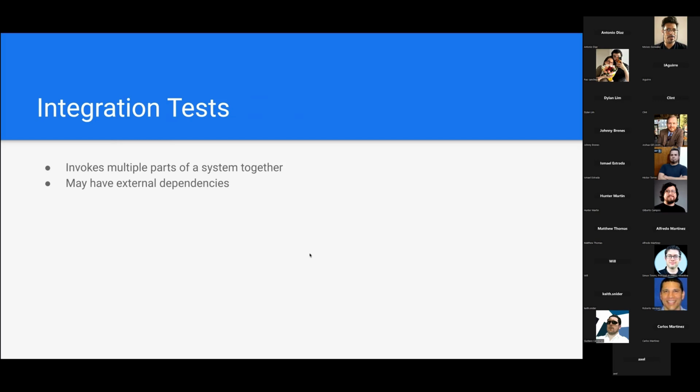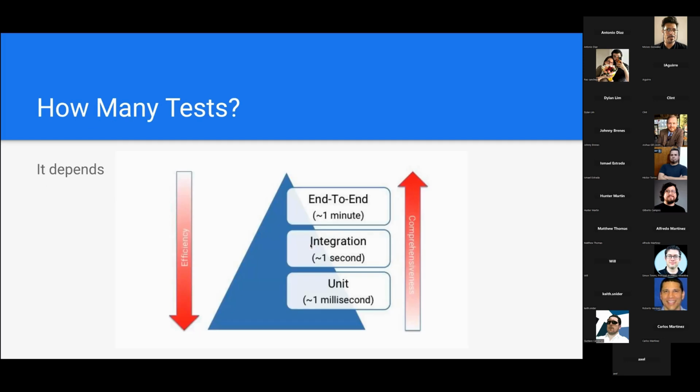Like if you're depending on a database, that would be an external dependency from your code. So being able to integrate that, and they're also usually less deterministic. You have to do setup to really be able to control those dependencies. And then it's also useful for testing legacy code. If you're coming into a code base that already has code but doesn't have any tests, it's usually pretty good to start by writing integration tests around the logic before trying to dive down into unit tests and fully understanding that.